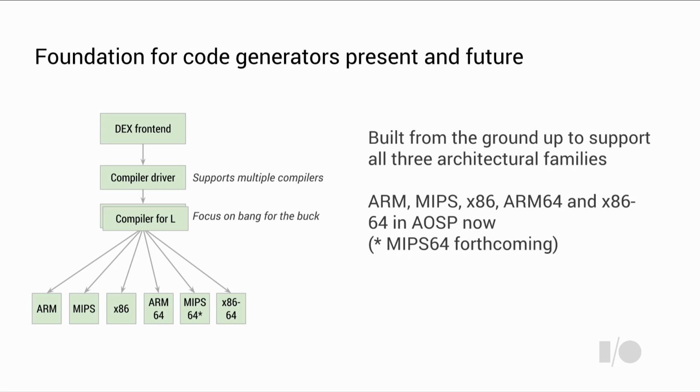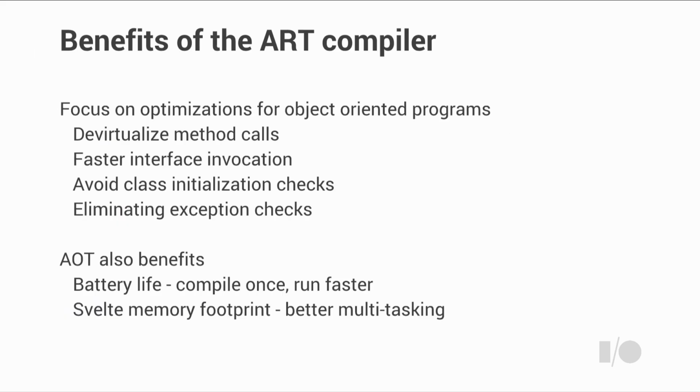It focuses on compiling your DEX code to native ARM code, x86 code, MIPS code, et cetera. We also have a JNI compiler that helps build bridges from your DEX code to any native code you've done with the NDK. And finally, we have a DEX-to-DEX optimizer, which just quickens code we decide not to compile that we just want to do fast interpretation on. In addition, we have numerous backends, and so we're supporting the 32-bit ABIs that Android currently supports, as well as the new 64-bit ABIs that are coming in L.